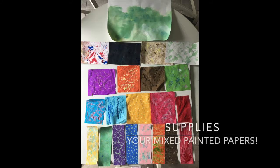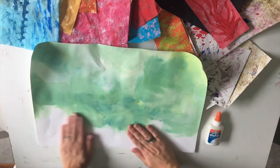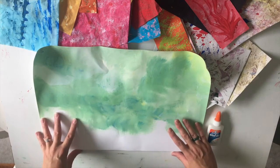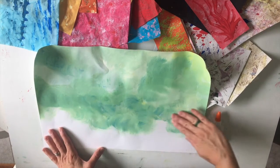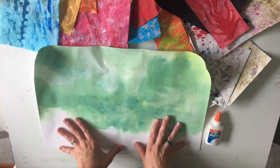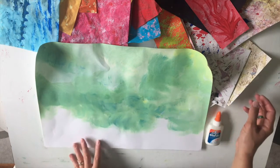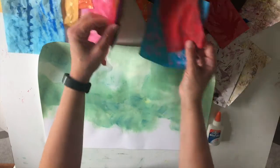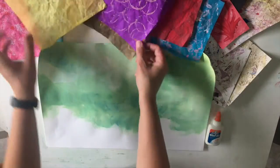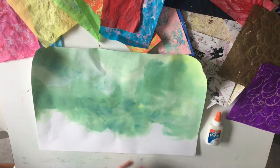Here's what you need to get started. Okay, so we're going to work right here. This is going to be all filled in with papers. This part could end up going down and being two different mountains that would come together, so you wouldn't see the white space. You could also take it up higher if you wanted to and have less sky. So I'm going to just get a feel for my papers. And this can have a really natural feel or can have a really funky feel.